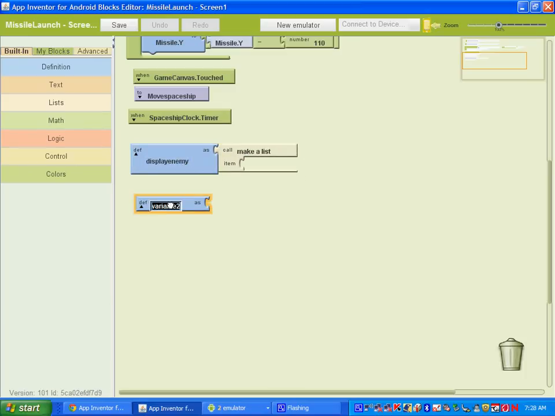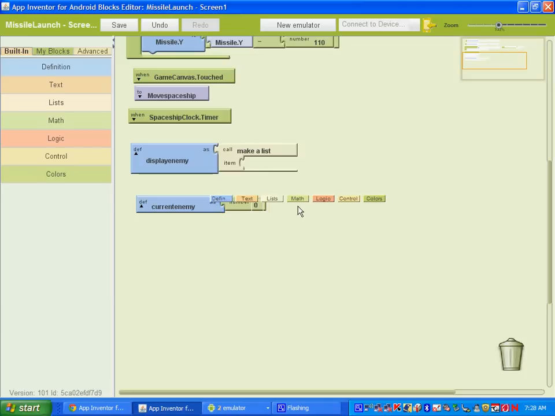Our second variable that we're going to set up is going to be current enemy. And you want to go to built-in math and number, and let's give it a value of 0. So we're going to set up a list, and then we're going to have basically a current spot that the enemy will pop up in.